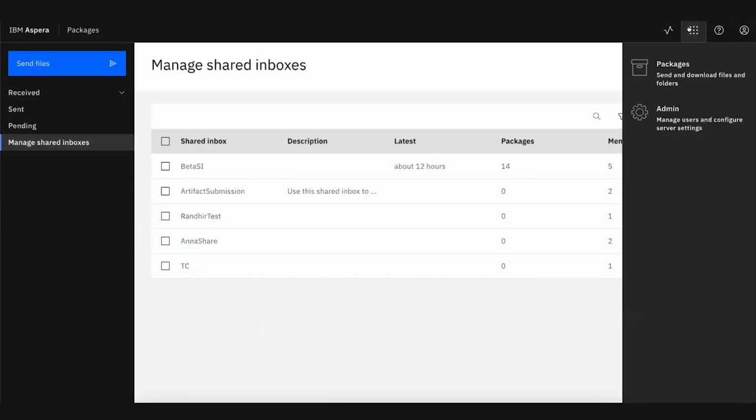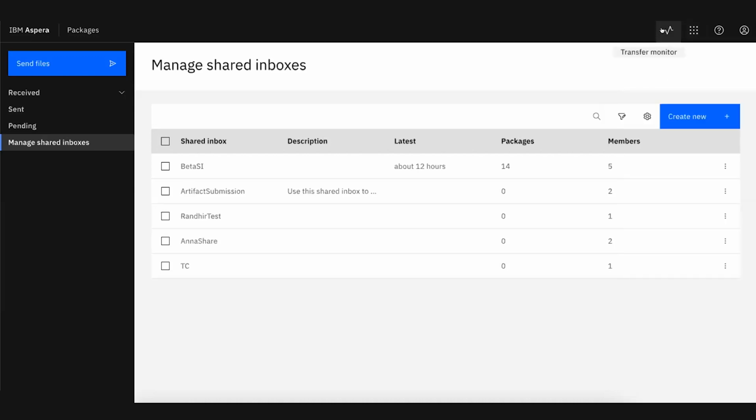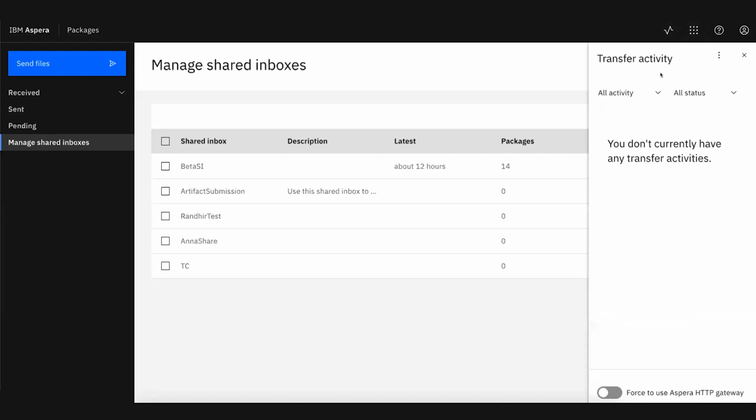There's the app switcher here. So Anya and Deepak were mentioning that we're building that new web suite with all the features consolidated on one platform. So right now we have packages and admin, but soon we'll have files and maybe activity. We have not settled on the actual names yet, but this is where you're going to be able to go from one application to another. And this icon here is the transfer activity panel.